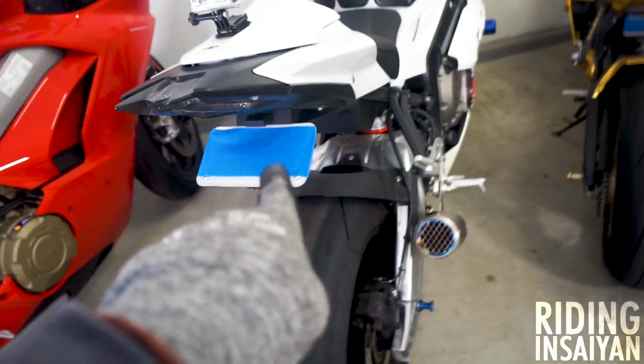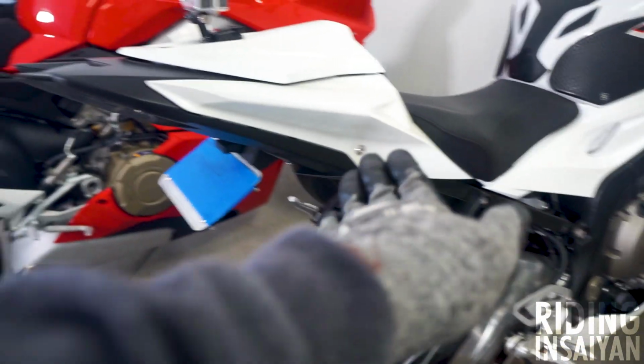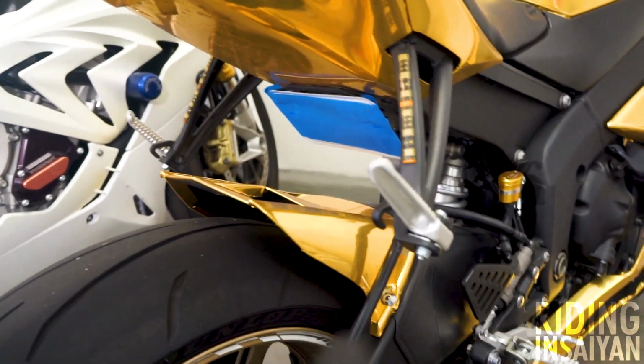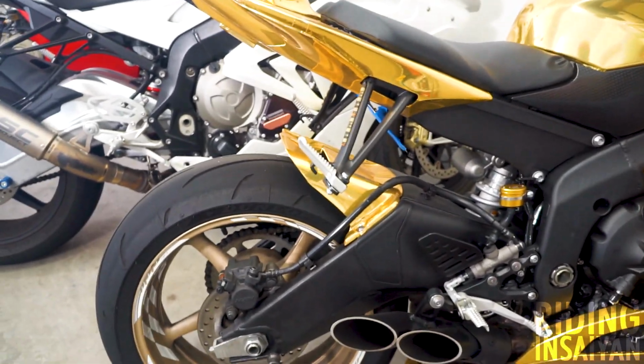And the biggest thing, so we have all these bikes have a fender eliminator kit. See that? It looks nice and sexy. I kind of wish it was like that instead of this, but it's cool. Kakarot has one of the best ones because it's custom made by me. If you guys take a look in there, yeah, it's custom made by me and it goes perfectly to the side and I love it.